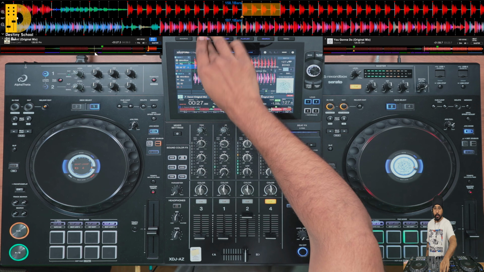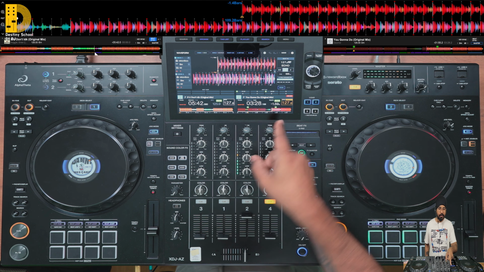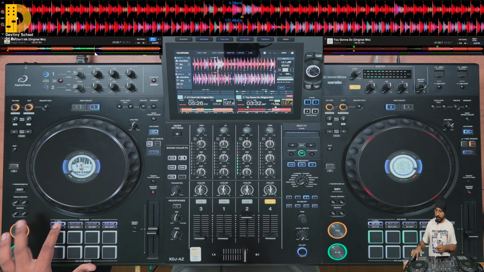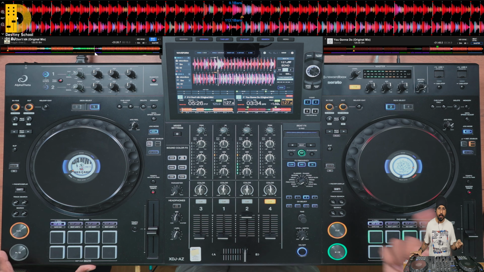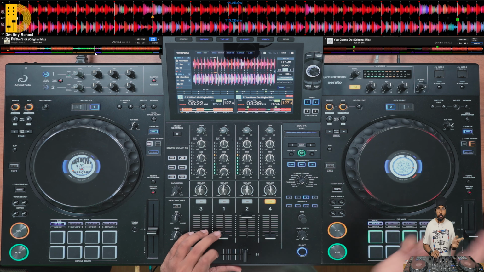Now, you have to quickly load the next track in. I have missed the point where I want to start the song, so I'm just clicking 8 bars ahead and then being ready. And now 8 bars are done and now in. Oh, beat sync was on, great. Now, again, doing the transition.